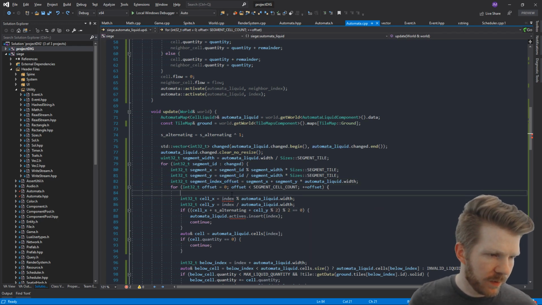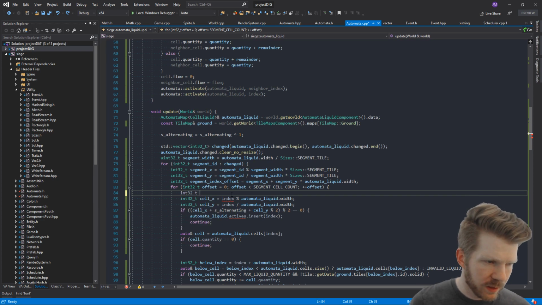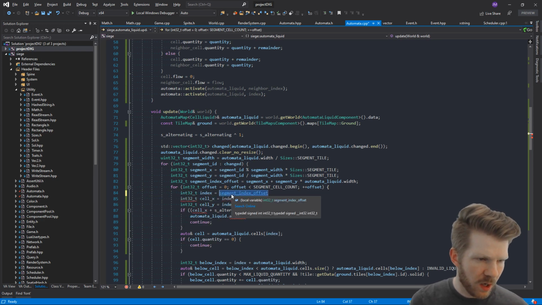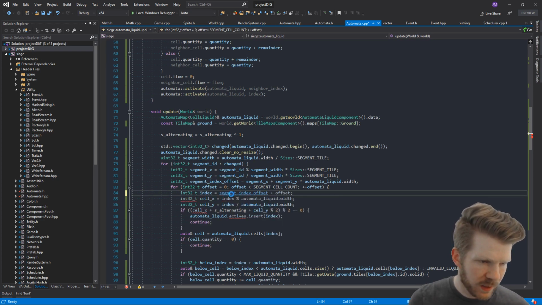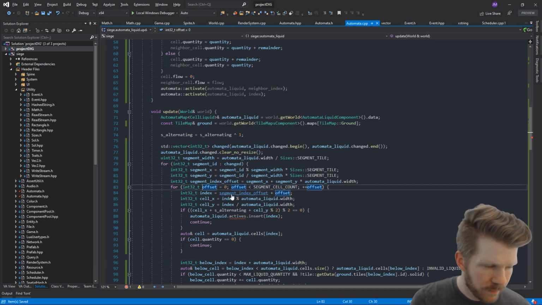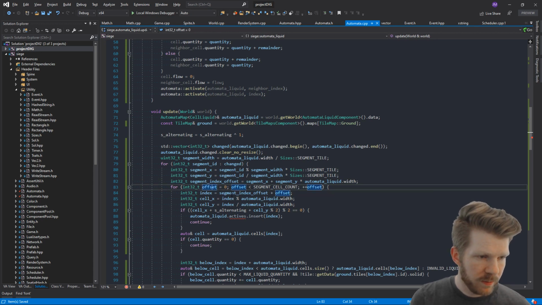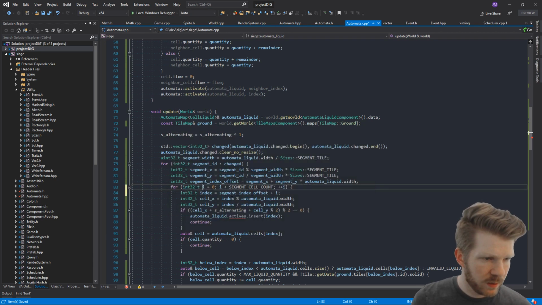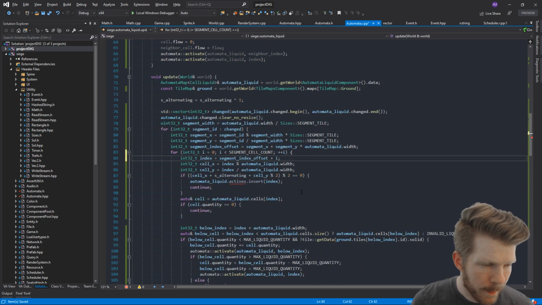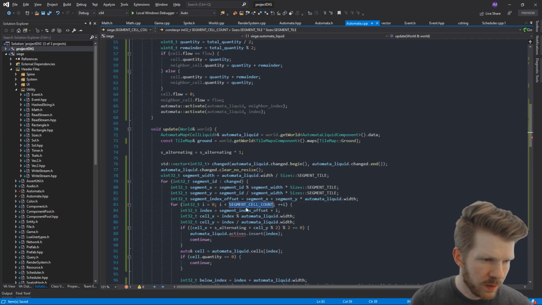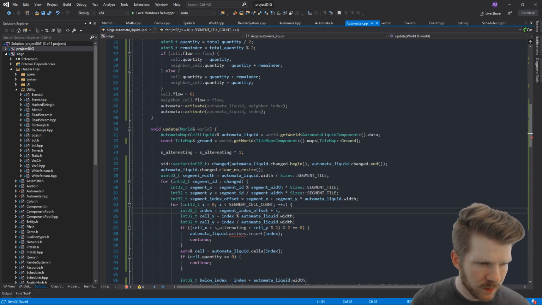But the final index in 32T index is going to be equal to this offset plus the offset. And maybe we'll just change that to be I. Oh wait, that's not right.